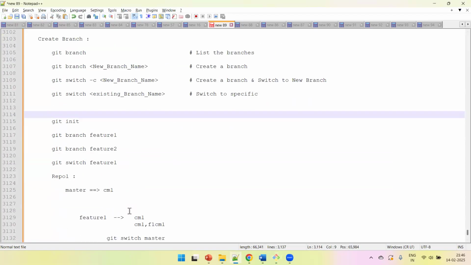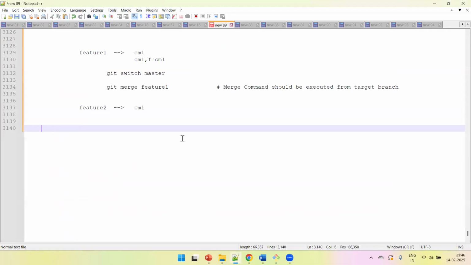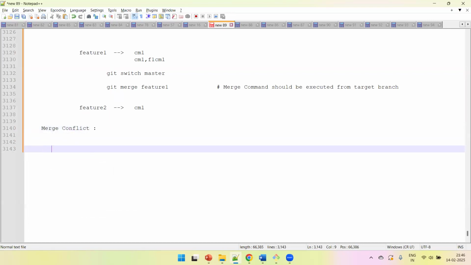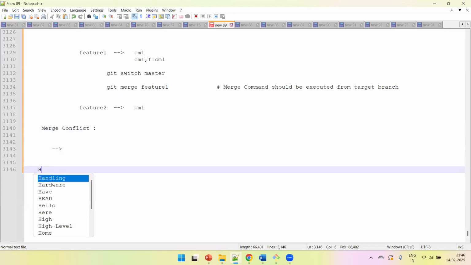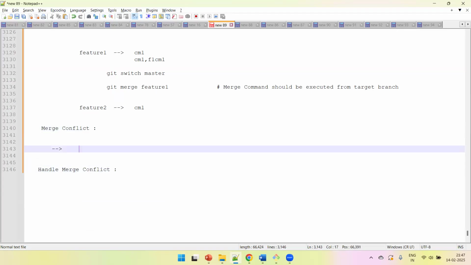Whenever a merge conflict occurs, first you need to understand why the merge conflict occurs, and then you need to handle the merge conflict. So when does a merge conflict occur?